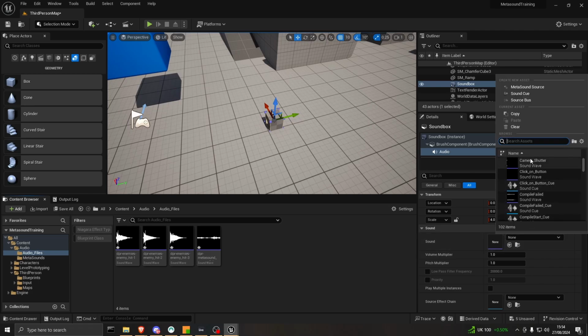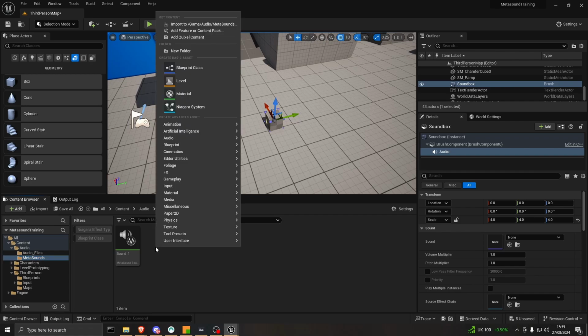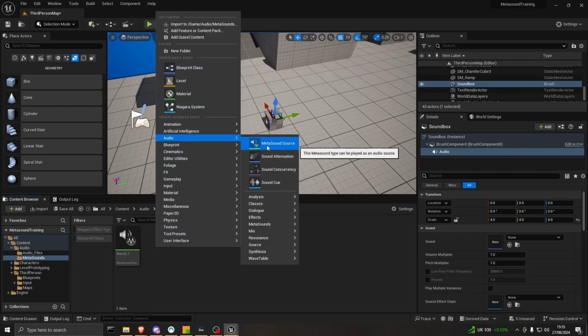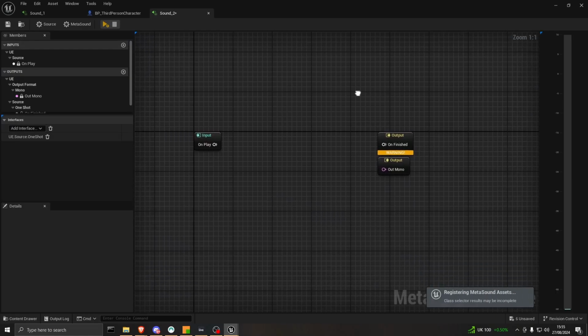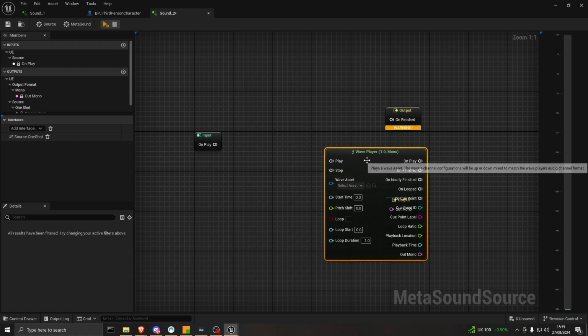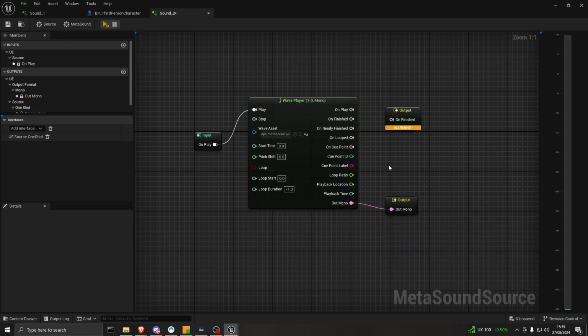You could connect it to your sound as is, but if we want MetaSound functionality for it, we need to create a MetaSound for it first. Go back to MetaSounds, right click, go to audio, and then MetaSound source. And we're going to do basically the exact same thing as we did earlier. Right click and write wave. You're going to find wave player mono. Connect that to your sounds. Hook it all up. This time we don't want it to finish.